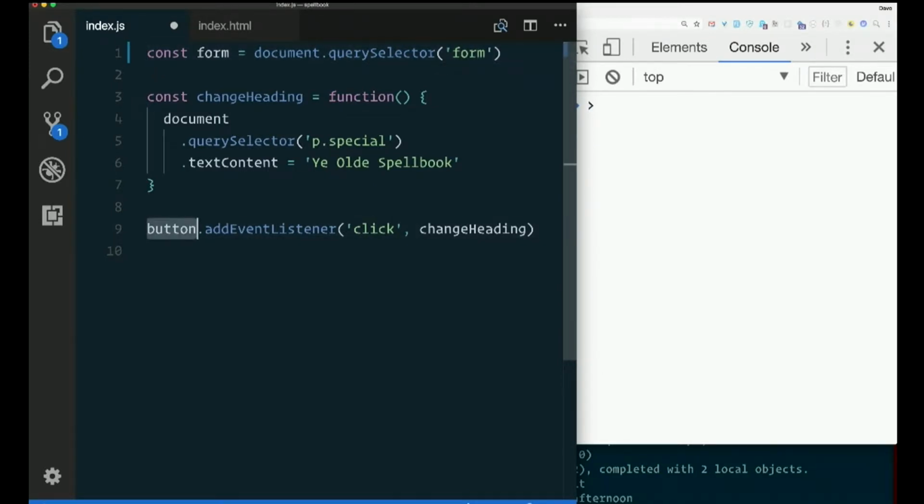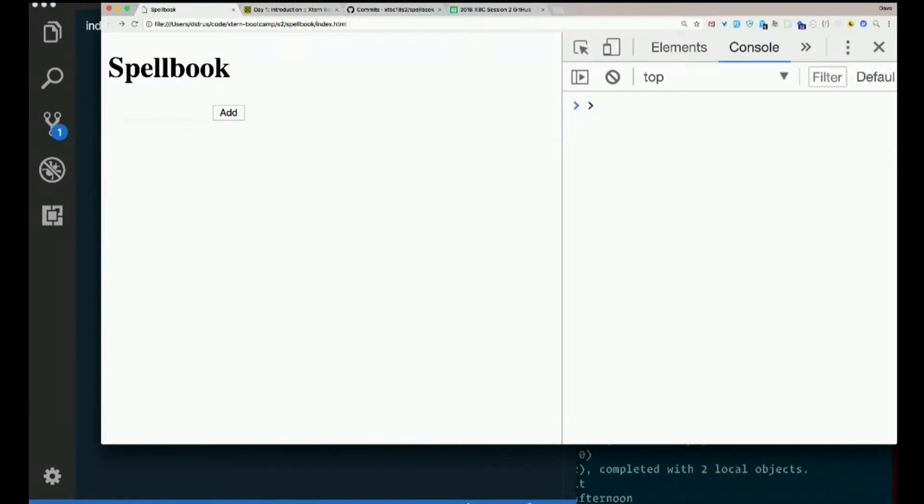And we are not listening for something to happen to the button. We're listening for something to happen to the form. And we're not listening for it to be clicked. We're listening for it to be submitted. But change heading, still an okay thing for it to do. If I try it out right now, nothing happened and I got an error. And it moved the page.